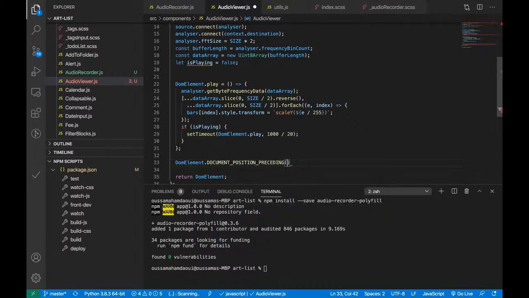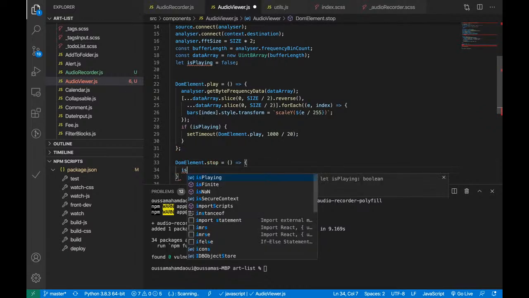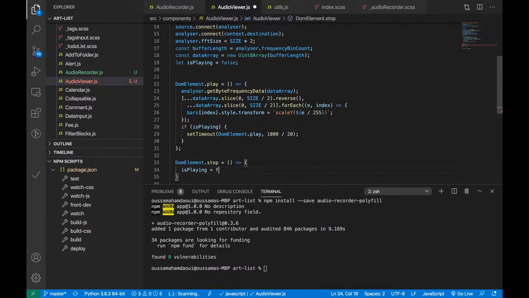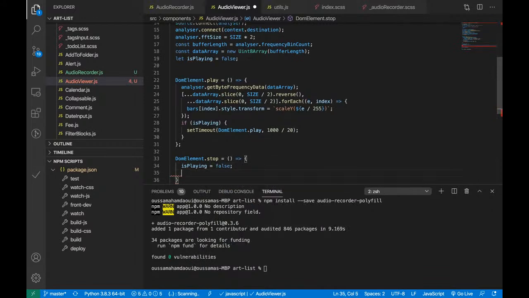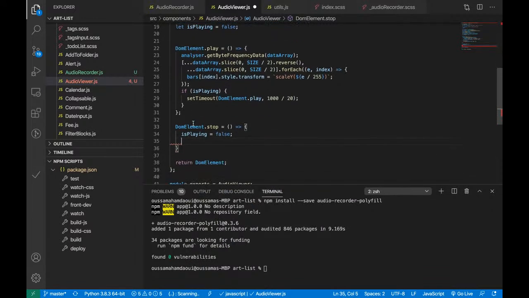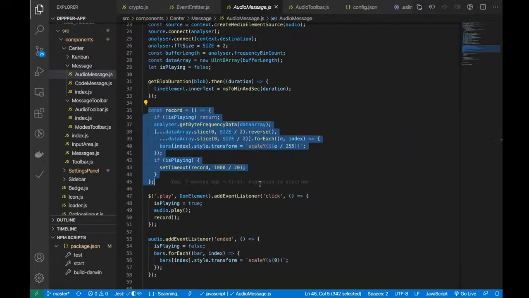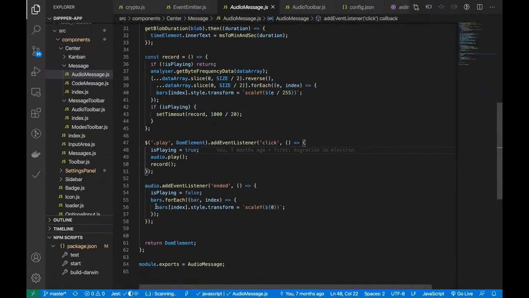Stop, and it's gonna be something like is playing equals false, and just go through the bars and do this thing.